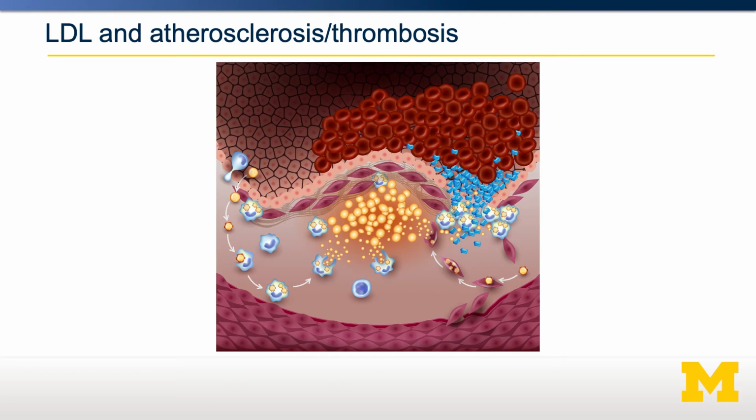LDL is generated by the breakdown of VLDL. And if LDL stays in our blood over time, it can penetrate into the endothelial wall of a cell on a blood vessel. These LDL particles can clump together, forming an atherosclerotic lesion. In addition to inflammation, that can result in an atherosclerotic plaque. Over time, that plaque could become disengaged, forming a thrombosis. This blood clot can then go and occlude other blood vessels, in your coronary artery, causing a heart attack, or in your brain, causing a stroke.